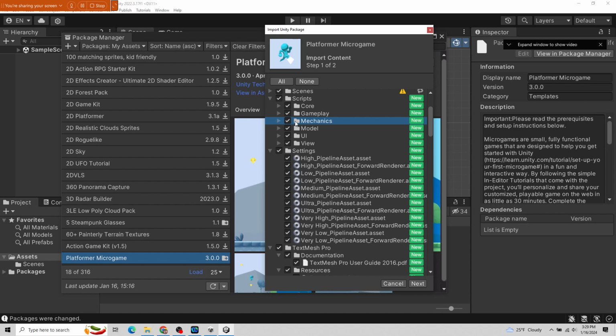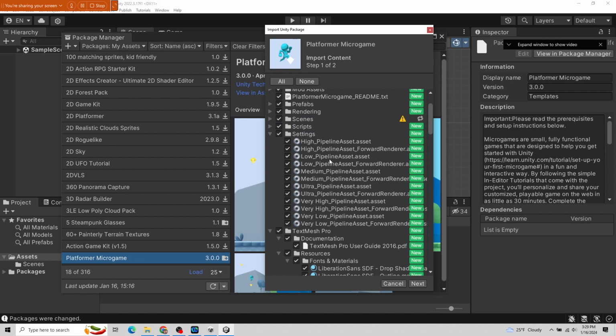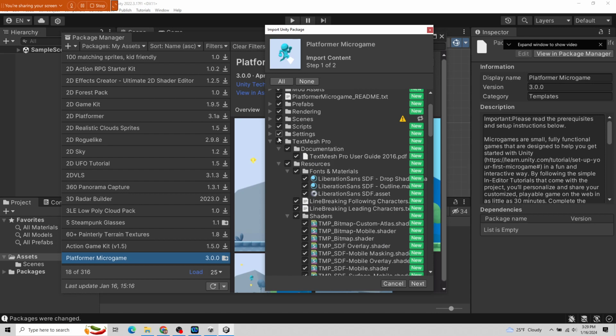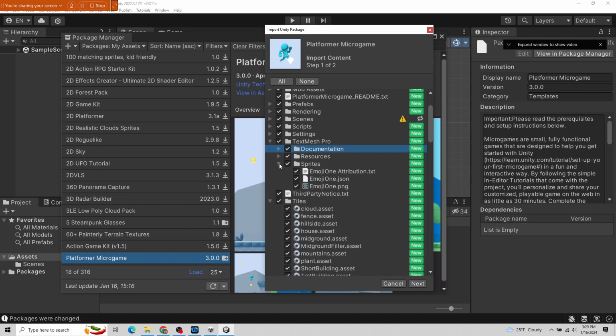Some of my issues with these is that usually there's over-engineering going on in some of these packages. It's good to look at stuff, and I'll try to simplify some of the code so it's easier to understand. But some of these projects I notice are a little over-engineered for what they're doing, and for learning principles you kind of want to go simpler. But anyway. So all these render pipeline settings, setting up different types of render pipelines. Text Mesh Pro is a big resource. Notice there's a lot of stuff in here. This is actually its own package, and it's a really high-end text rendering solution for Unity.